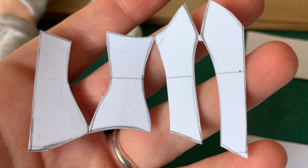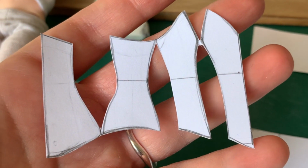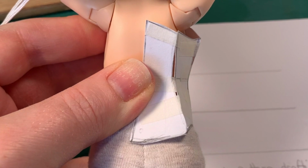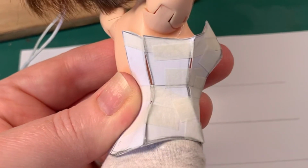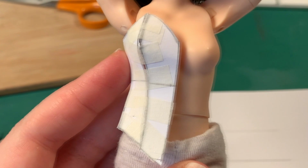Now I need to test fit the pattern pieces and refine them later. I cut them out from thin card, then using tiny pieces of masking tape, I join the pattern pieces to form half of the corset. There's no seam allowance added in yet, and if any edges don't align, I can trim them with scissors easily.